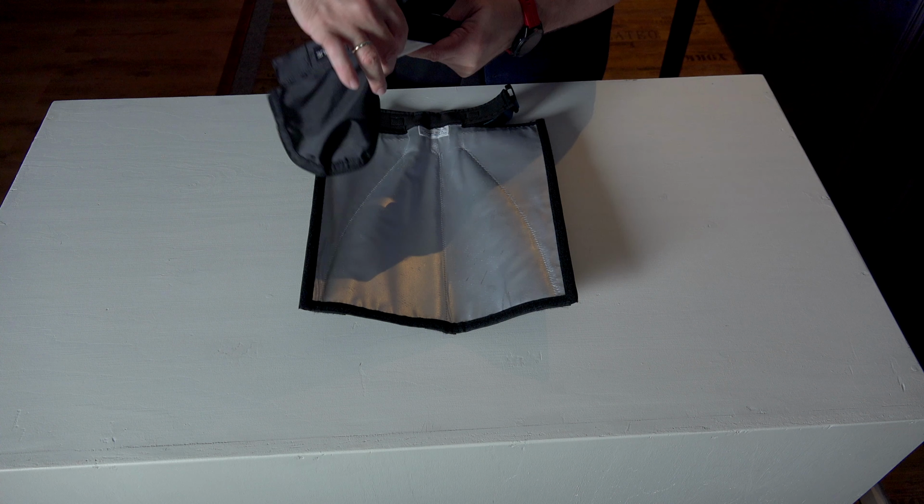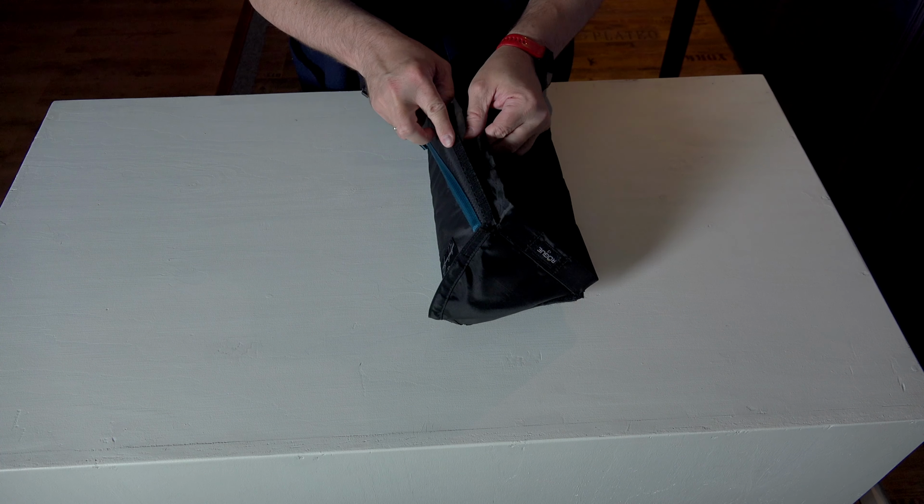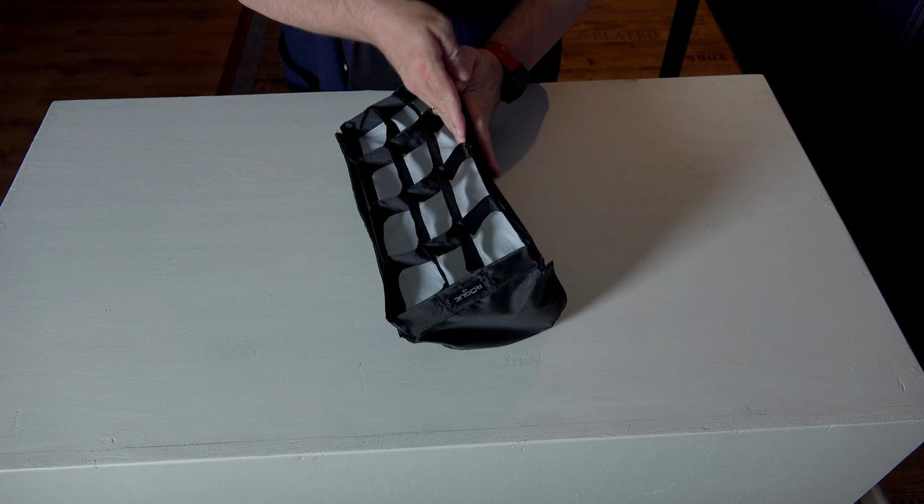As you can see, it's totally flat. And you can just fold it in any way that you want. It's literally a flash bender. Now in this case I'm mounting the strip light. It's very easy to do, as you can see. Now it's compatible with rectangular strobes and round strobes. In our case we're using it on a GT250 from Geekoto, so that's a round strobe. So no problem at all.